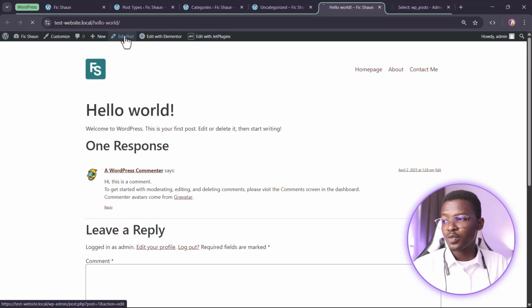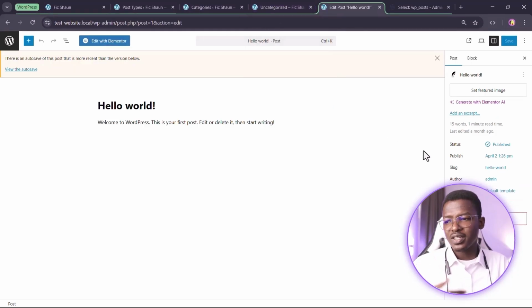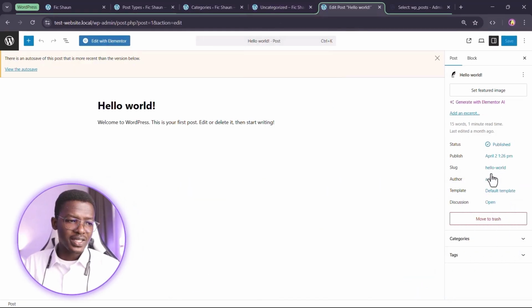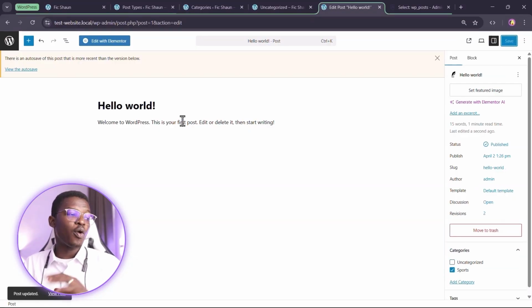If you click on edit post at the top right there, and we just take a look at how that post is in the back end, you see on the right hand side right here, you have the ability to select your categories. And here you can select whether you want it inside of uncategorized or whether you want it inside of sports. So let's say we want to remove uncategorized and select sport and click on save. Now, we no longer have Hello World as part of uncategorized, we now have it as part of sports.